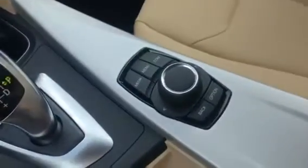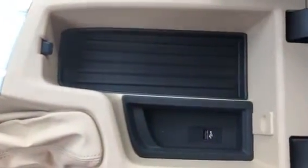Here is the iDrive control knob. Here is the e-brake. And here is the center console with the USB port inside. The car does have Bluetooth audio as well, and it has blind spot detection too — as you look at the triangles on the side mirrors, those will light up if someone's in your blind spot, for added safety.